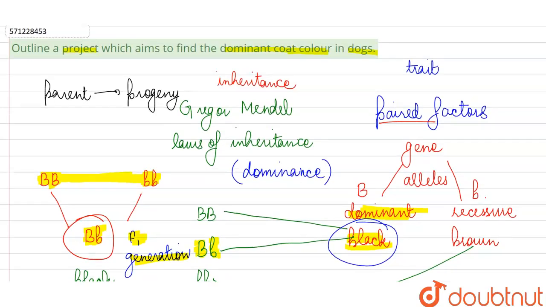In such a way, by this experiment we can determine the dominant coat color. And in such a setup, not only for dogs, not only for coat color, we take any organism, we take any characteristic, any trait. The trait which is appearing in the F1 generation, we can say for sure it is the dominant trait, because the dominant allele of the gene always suppresses the recessive one and it always expresses itself according to Mendel's law of dominance.